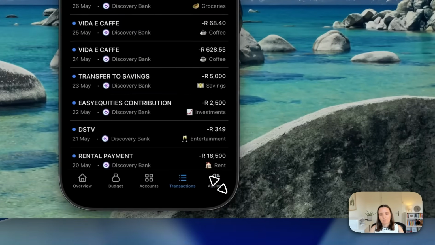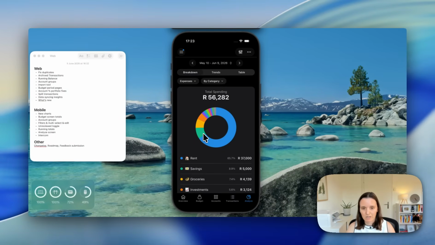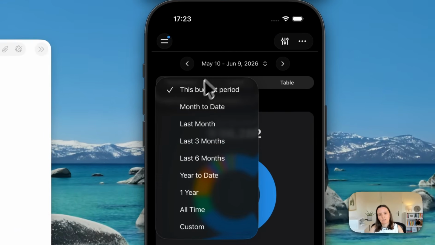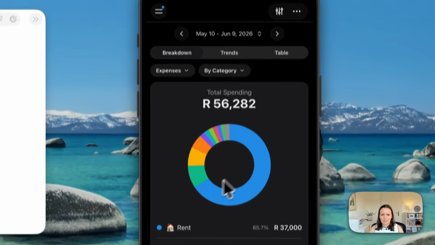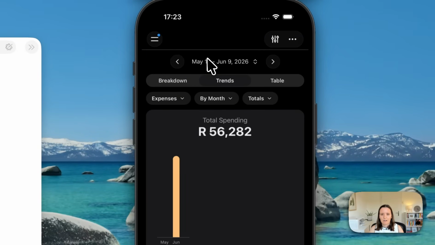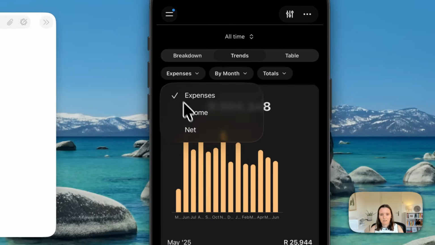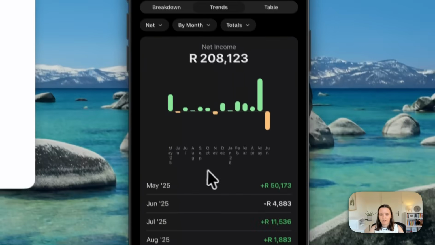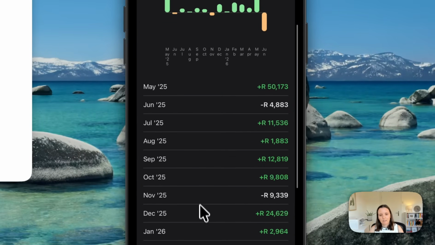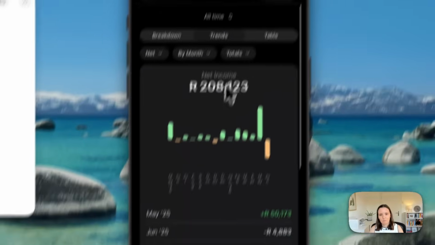Cool. Then we've made a lot of changes to the Analyze page. Previously, you only saw this one pie chart, and we've now broken it down a bit further. So there's better filtering in terms of timing. There's this breakdown. You can now view your trends, so your total spending or your income or the net view of both. That definitely needs a lot of work. And then it explains a breakdown of your net spending over time.